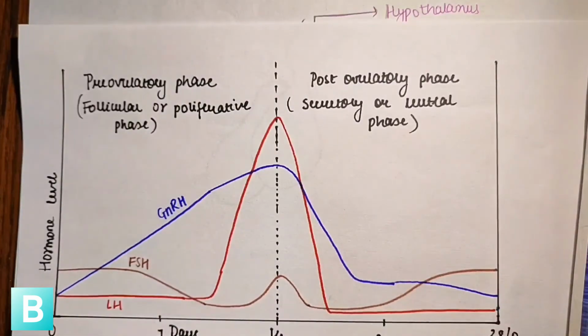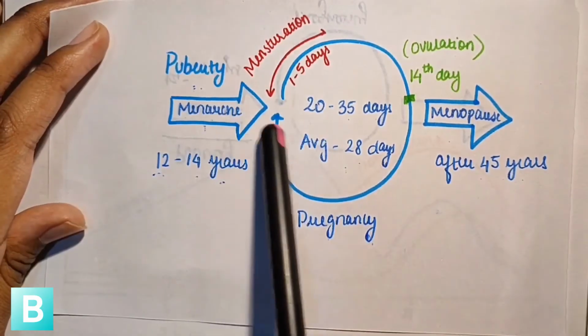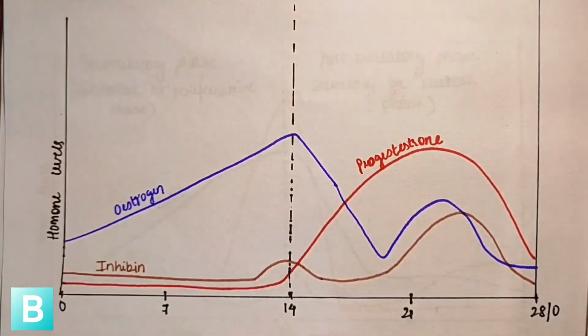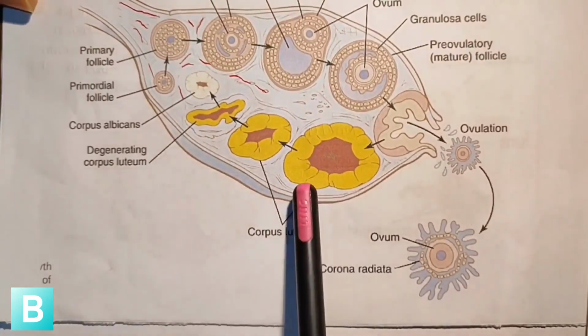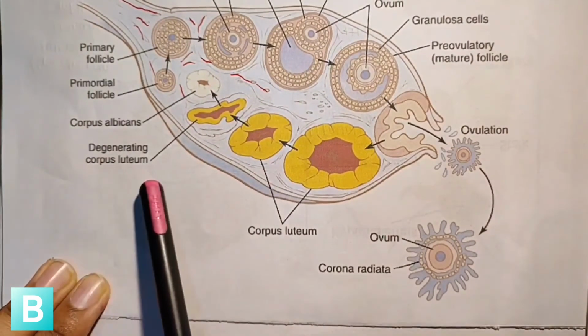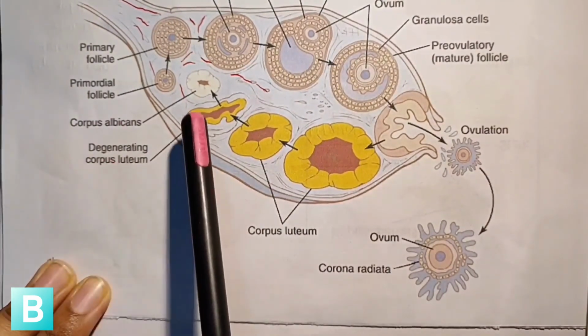Yet, the main effect of progesterone is that it will stimulate the endometrial growth. This is the lining that will shed each month if there is no fertilization of the egg by the sperm. But let us assume that there was no fertilization because it was a normal menstrual cycle. And now, all good things have to come to an end. So, the corpus luteum degenerates and forms the corpus albicans.